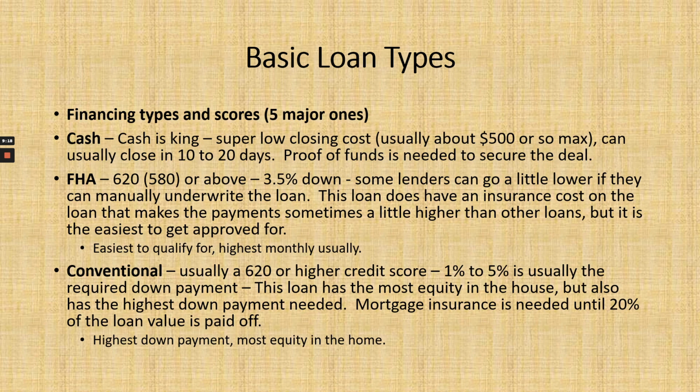Let's say they're like, hey, I have a 580, I think, or a 600. Okay, they probably are going to qualify for FHA. Then you can talk to them. Do you have the down payment of 3.5%? I don't. Let's get you a grant then. They have government grants that can cover those. And then if they're like, hey, I'm a 700, I have 50,000 down, that's an easy conventional. Everyone loves those. Those are a no-brainer.